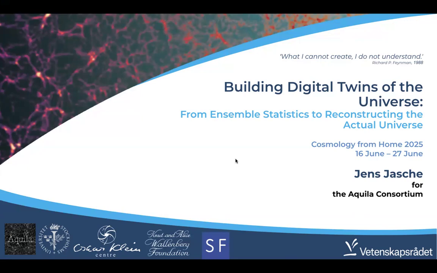I'm a senior lecturer at Stockholm University in Sweden, and today I would like to tell you about building digital twins of the universe. That's work where we basically can transform cosmology as classically done with summary statistics to reconstructing our actual universe. The idea is that we arrive at statistical models of the actual large-scale structure in the universe that mirror the actual distribution of matter in the universe in as much detail as possible, and that enables very concrete and interesting cosmology tests and understanding of physics.